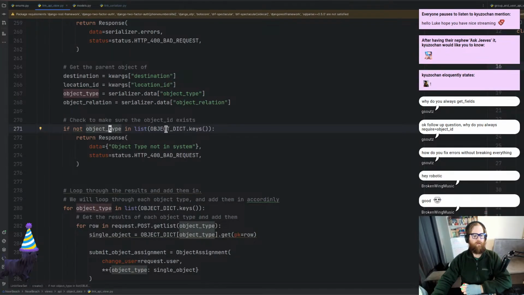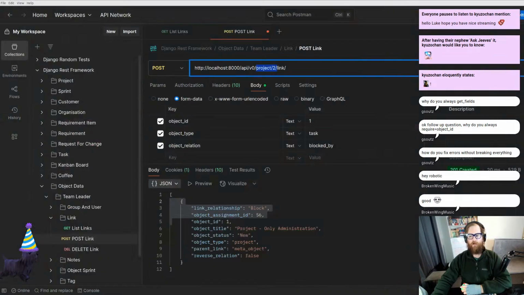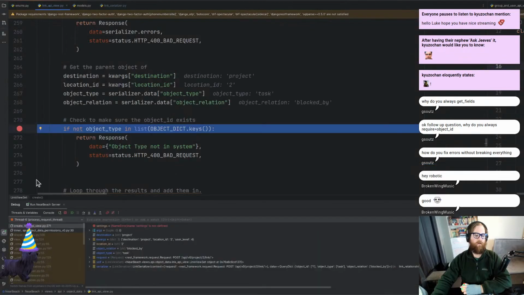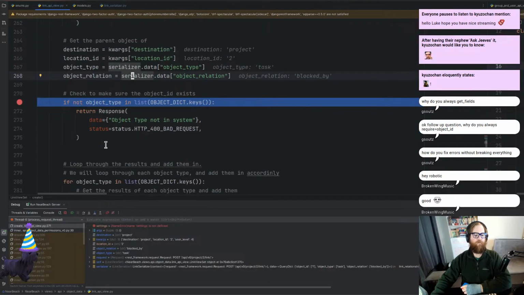If object type is object.dict. Alright, I'm going to put my little breakpoint there. We are going to find out what's happening here. So we've hit this, the object dictionary, so the object type. Oh, alright. I think we can potentially limit this to, but it's perfectly fine having this here. So yeah, nice try. Oh, thank you.